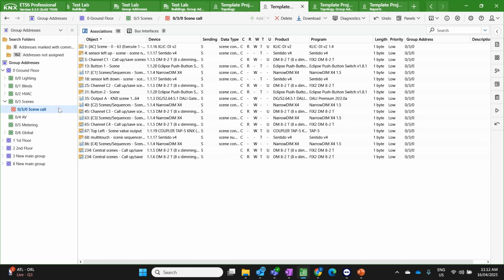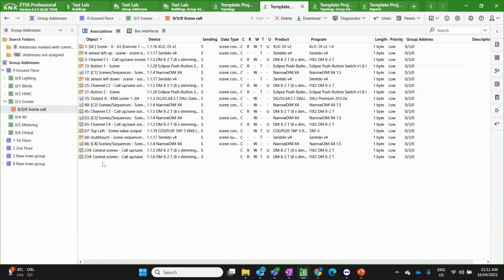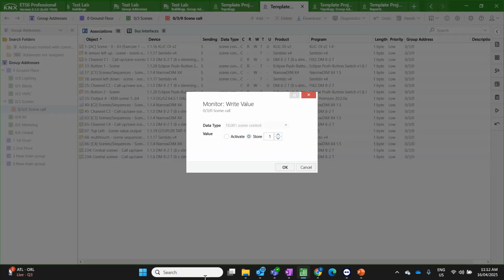And then when the designer or the influencer or the architect says, that's how we like it, you can come back in here and say, I want to store that scene, press go, and that will store that scene. It'll tell all the scene controllers, the scene-based devices, and the KNX devices to please remember, next time we call you for scene 1, your current level.